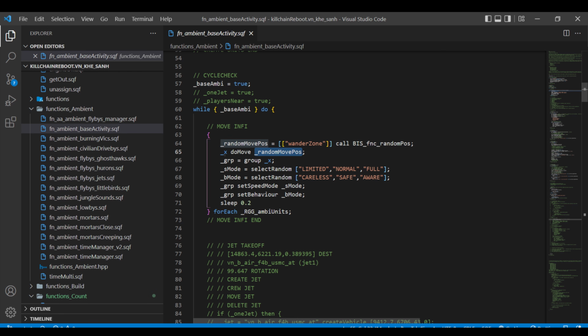Then I get the group that the unit is, because each of them, if you remember, have their own groups. Then I've got an S mode and a B mode, so it's speed and behavior. So speed: limited, normal, full. Behavior: careless, safe, aware. I might get rid of aware because it's kind of a little bit odd. Some of them are wandering guns down, some of them want to creep around guns up. So it's a bit unrealistic maybe, but it's okay for now.